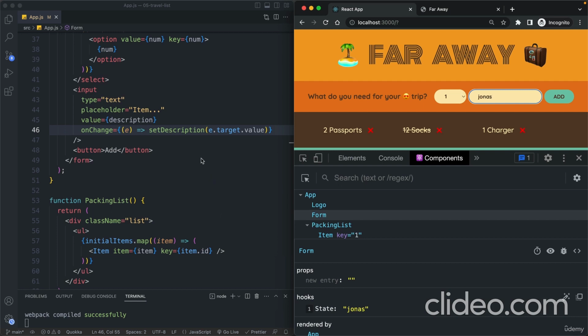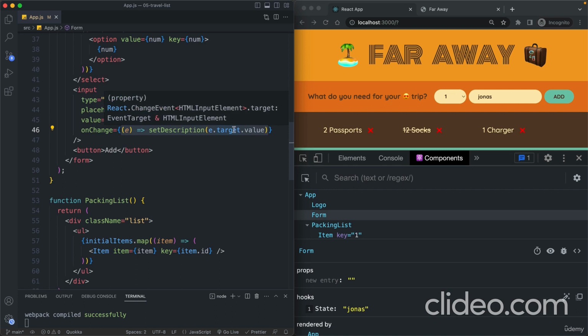But now back here to this line of code. So basically whenever we type something in this field, the change event is fired off. And we can react to that event here with this onChange event handler. And so here we pass in the function, and the function, as always, receives the event.